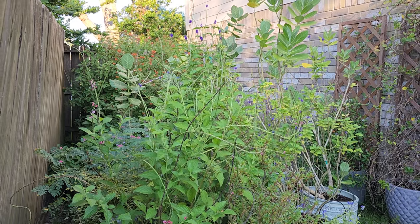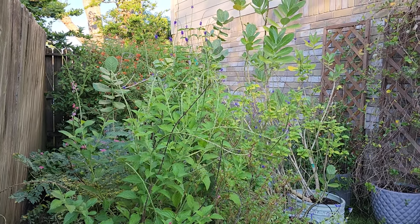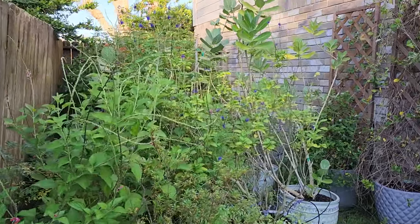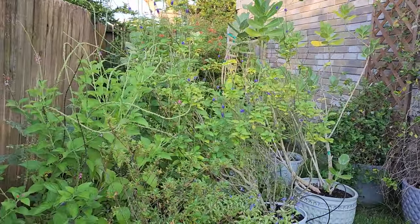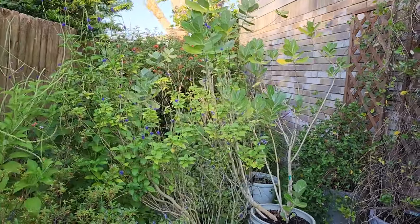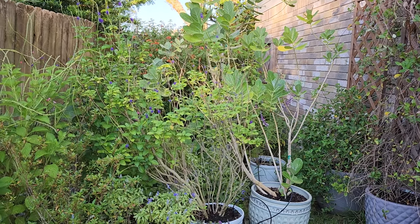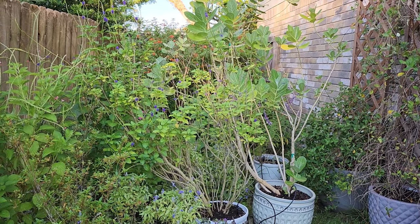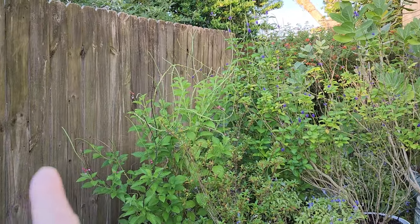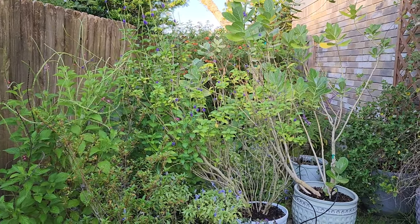On the south side, there's a small little alcove. We don't see it from anywhere unless we come back here. What's important to me is that this little section gets full sun — it's super hot in the summertime — and it gets pretty much full shade in the wintertime, because of the over-six-foot fence that casts the shadow in the winter.